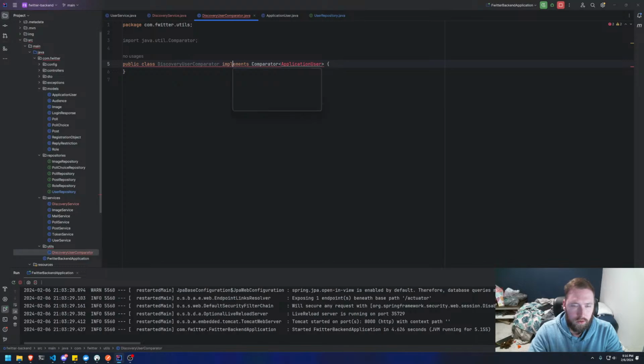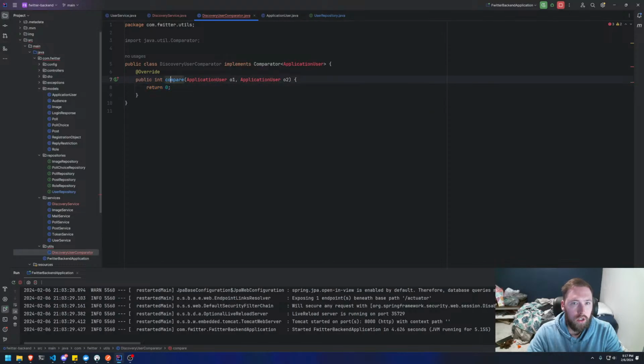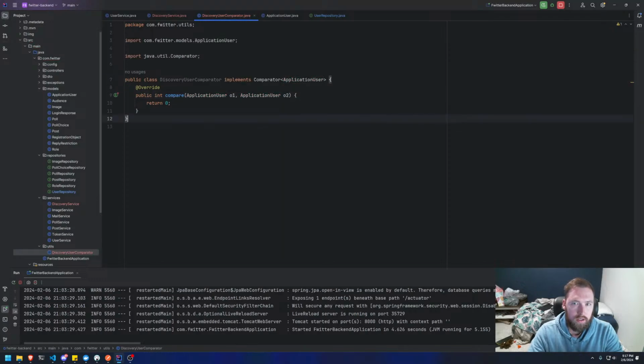And then we also want to go ahead and implement the method. So there should be, it's supposed to be compare to, or maybe it is this, because I think natural ordering uses compare to. So we're going to compare application user 01 and application user 02. Let's go and import these classes. There we go.